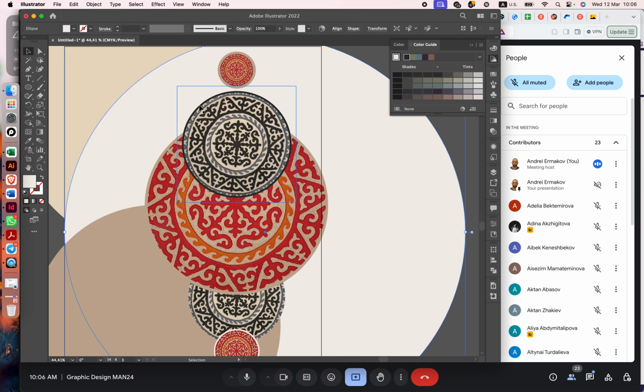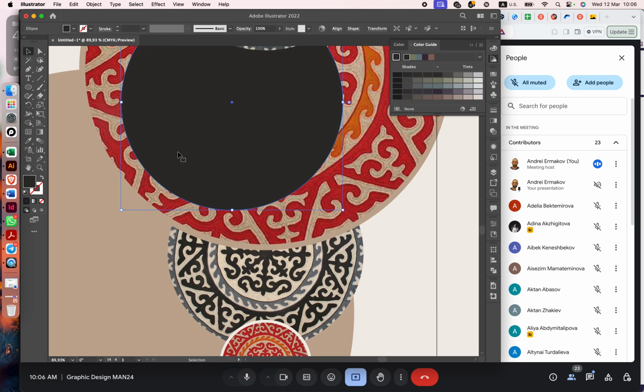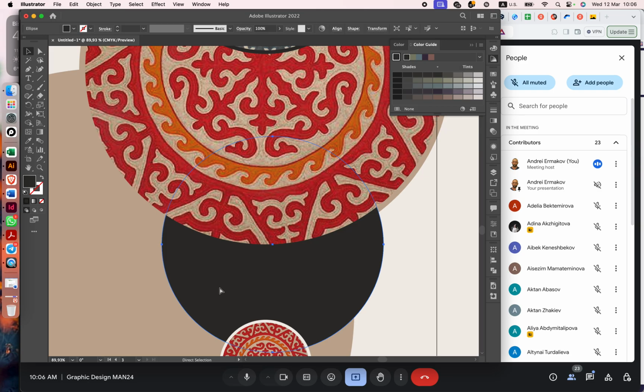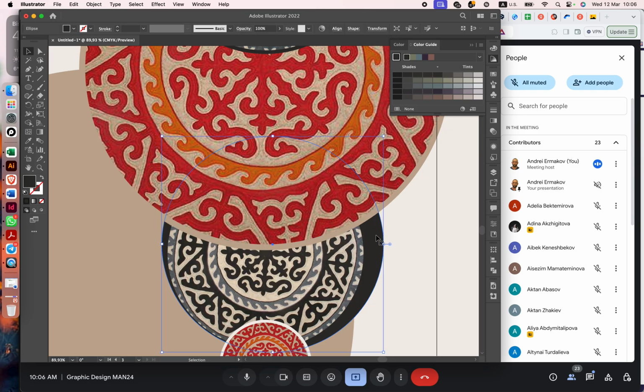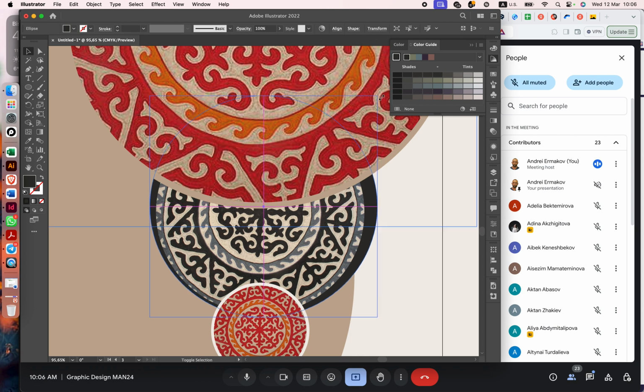I think it will also be good to use the same circle which we used here for our image which is down. Let's move it like this and make it a bit smaller. Yeah, you see, I need to make it a bit smaller.